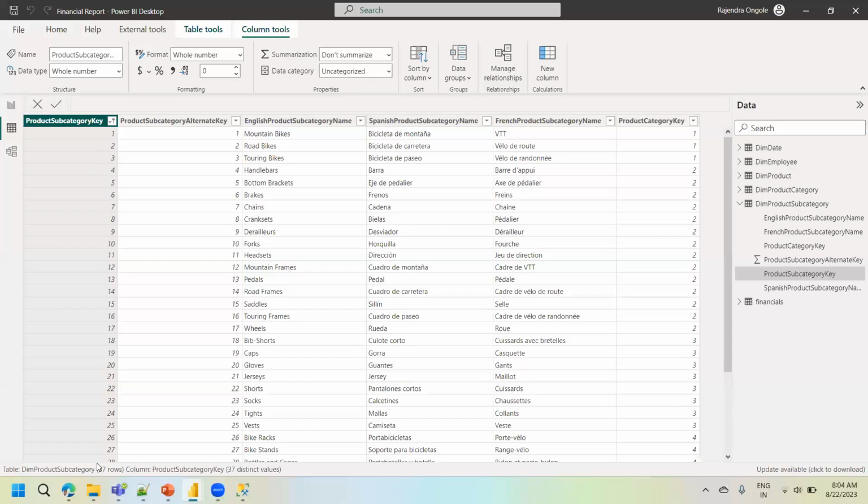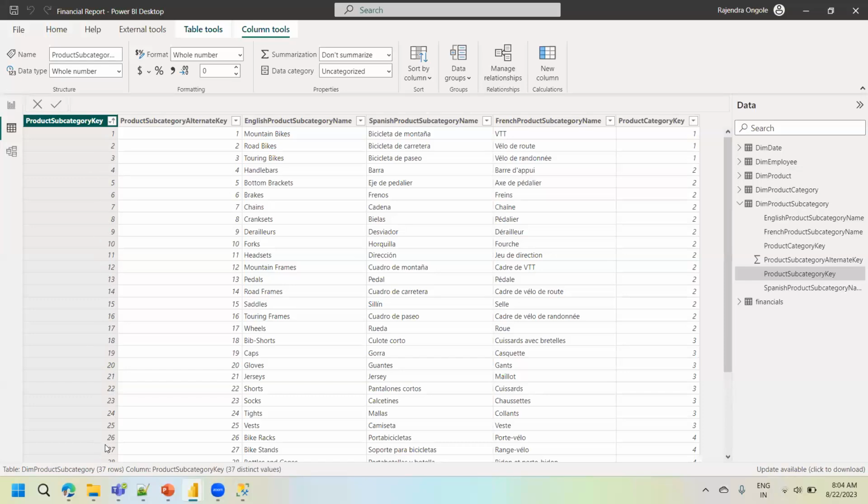If you're observing 1 to 27, is there any repetition of the records? Is there any 1, 2, 3 repeated, maybe twice or three times? Did you observe anything in the product subcategory key? I assume 1 to 27 only, don't look below that record.